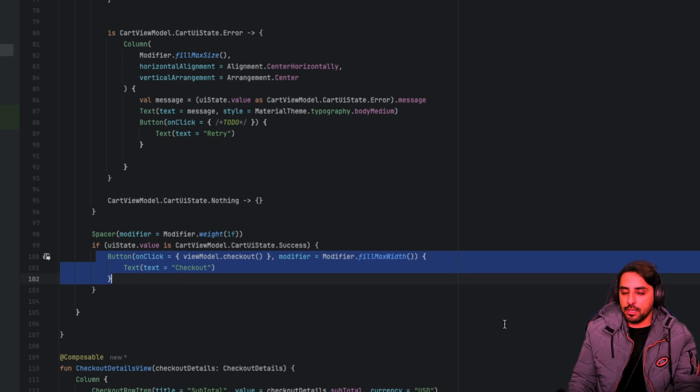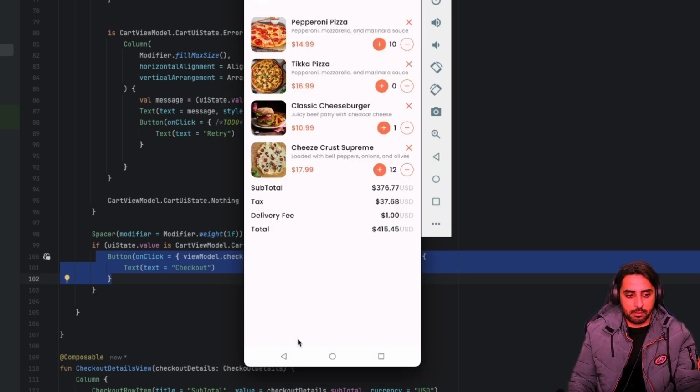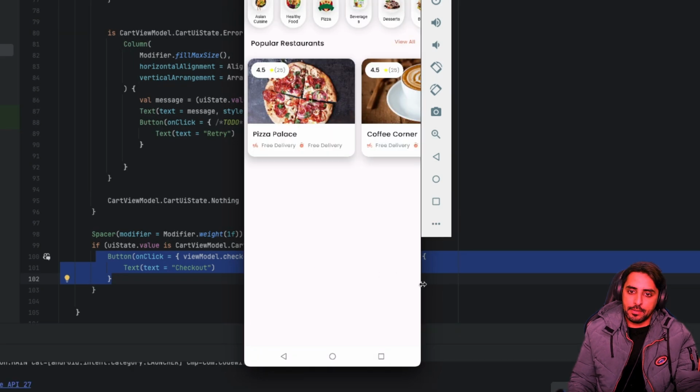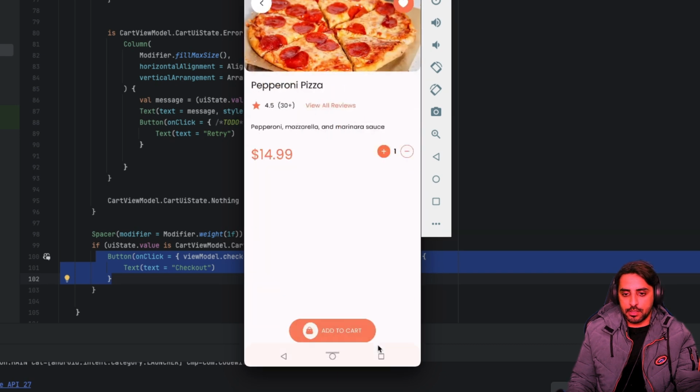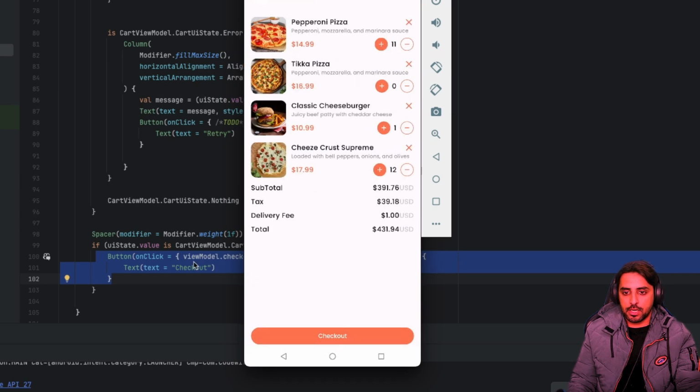Okay, now let's just run this. So we have something in the bottom over here. Let's just add to cart, go to cart, and now you can see that we have a checkout button. There is less spacing in between that. We can add some spacing to this as well, so that it leaves some space from top and bottom. And as soon as you keep adding more items, it will create a list out of that, and it will go to the bottom of that. So that's pretty much what we want.